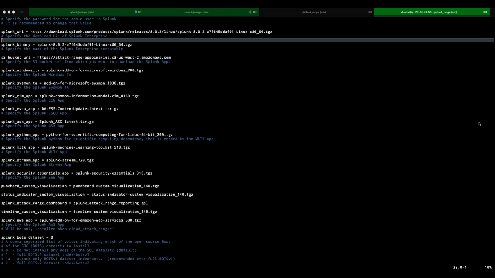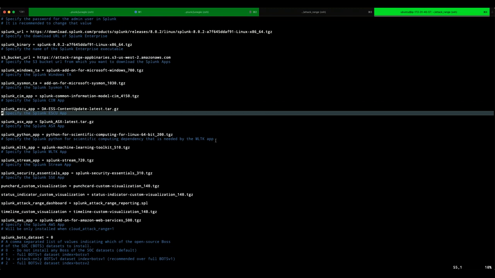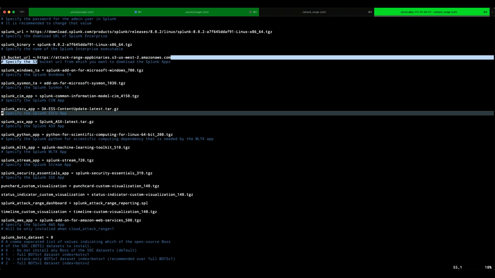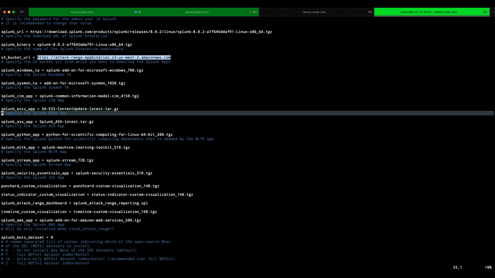We typically update any fork we have on a monthly cadence. Sometimes that happens to be 2 months, but we usually try to avoid slipping more than 2 months away from whatever the project's head is. And again, for the Splunk apps, we just keep a copy of them on this open S3 bucket. All of these are completely free and available off the Splunk base marketplace, but they don't offer an API, so it's just much easier to go grab them off of a bucket.